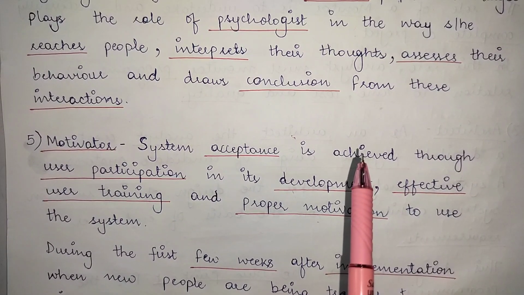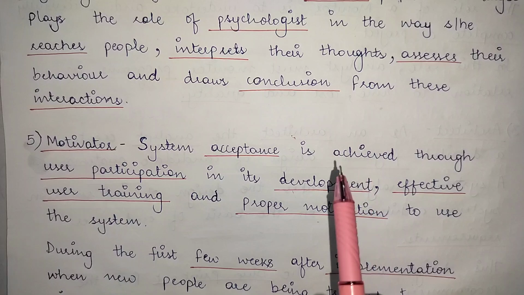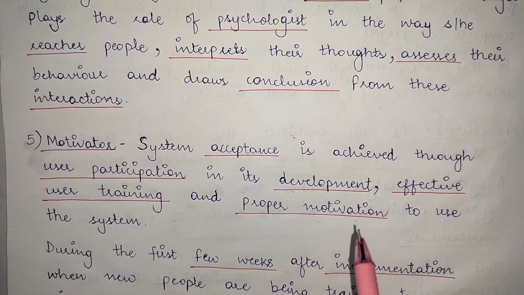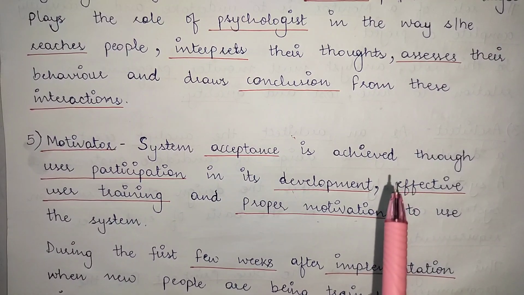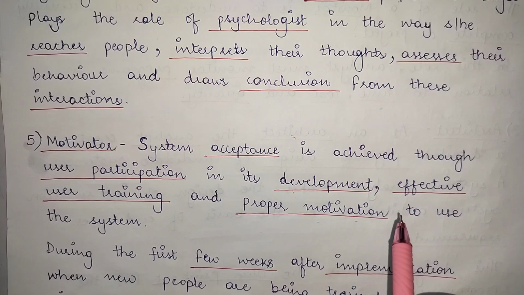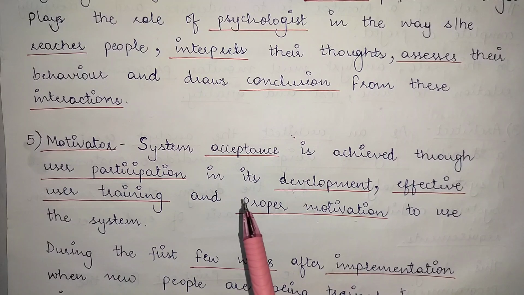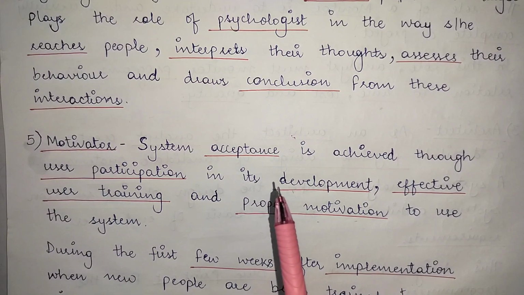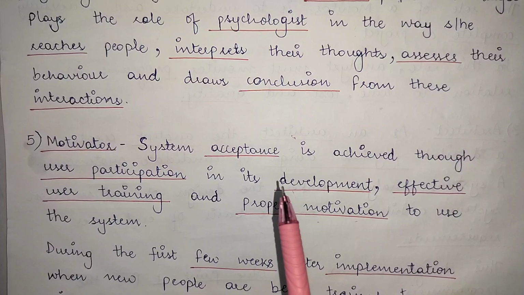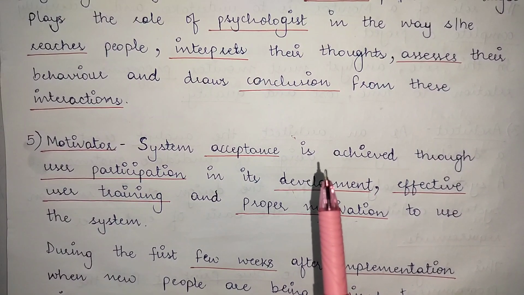So for the people to accept those changes, the very simple way is that the system analyst involves those people or end users during the development and design phases of the candidate system, during the implementation of the system, and this way the users feel more involved and start taking interest in the candidate system. Then providing them effective user training, because unless they are trained enough to use the candidate system, they will not feel interested. When we are trained to use, or when we have an idea or knowledge of how to use a particular system, we feel more motivated and interested in using it.